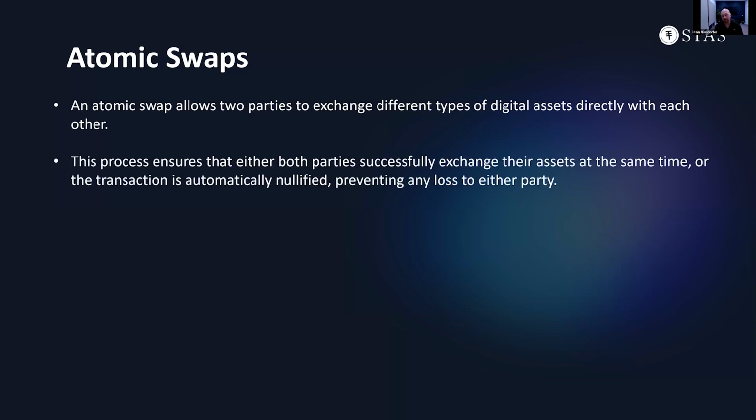And the process ensures that it's either going to be an all or nothing approach, right? So it's not going to be that one person will get it and the other person didn't for whatever reason. It's always going to be that they both will receive if the transaction is completed.